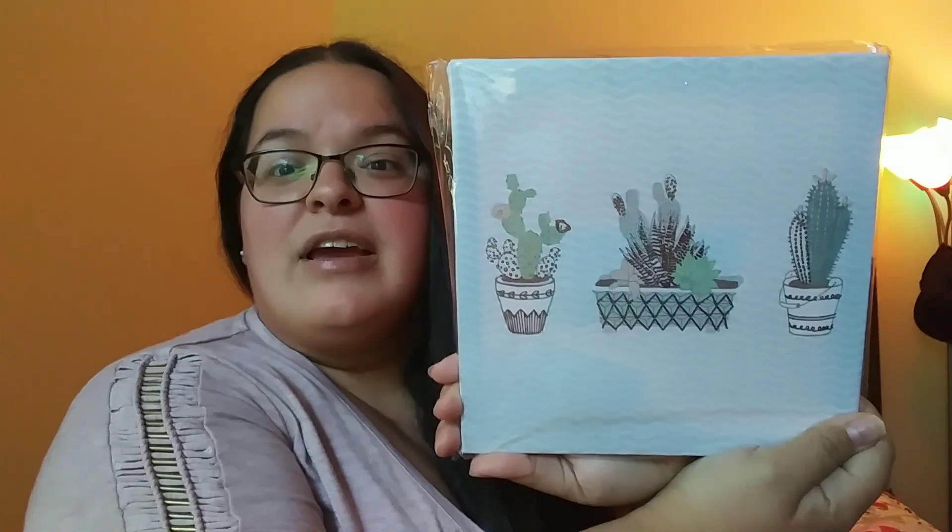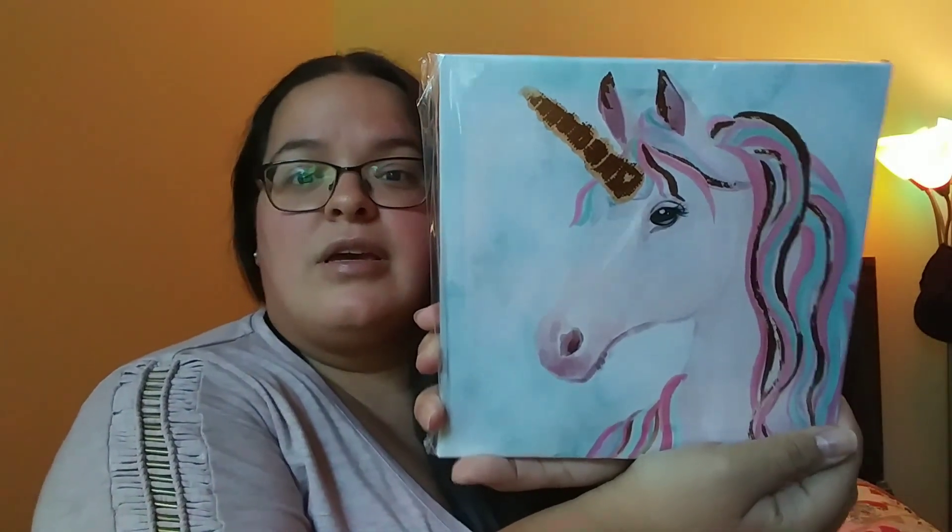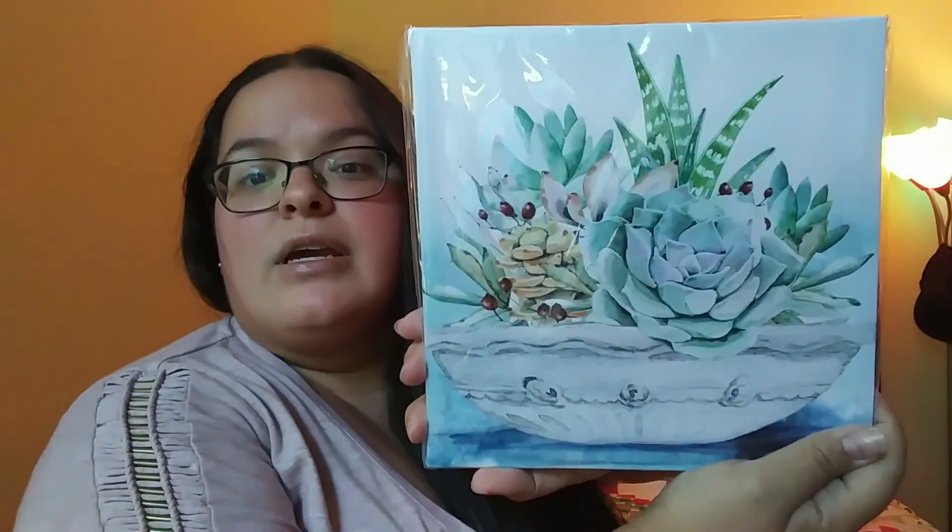I went a little crazy with the wall art. This rainbow cactus canvas with flowers on it and a blue background is just stunning — I was so happy to find it. There's still a cactus canvas and a sign that says 'I'm not weird, I'm limited edition' that I'm on the hunt for. I also got this pretty canvas with gold outlines, this unicorn canvas with gold outlinings, and a succulent-in-a-bowl canvas — all really pretty pieces.